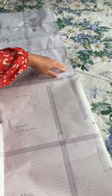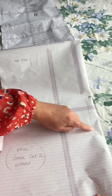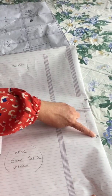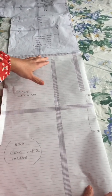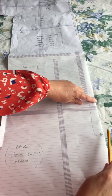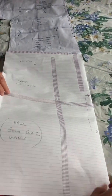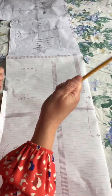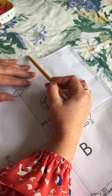Okay, so this is now the front piece, and as you can see, there's this symbol here. The line's like this with the 2 arrows, and that means the fold. So I'm going to put this piece of pattern on the fold of the fabric, make sure the fold is here, and cut it out once, and then when I open this out, it will be a whole front.